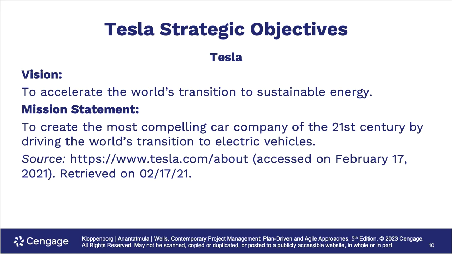So here's an example from Tesla. Transition to sustainable energy. Even though, this is a small aside, somebody somewhere's got to generate electricity. So this is a little misleading, but it's a worthy goal. Okay, but having sustainable energy is a tough one because you got to generate electricity somehow, and the sun doesn't always shine and the wind doesn't always blow. But be that as it may, that's an aside. But then the mission statement, go look it up, see if it's still the same.